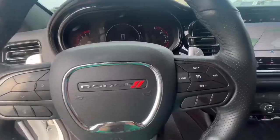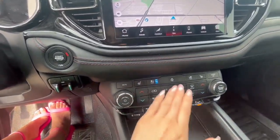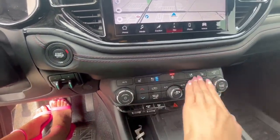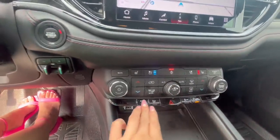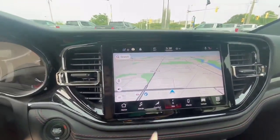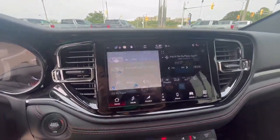The steering wheel is wrapped in leather. You will see your comfort options such as heated seats, ventilated seats, heated steering wheel, as well as passenger ventilated and heated seats. It also features dual climate control, parking sensors, and a large touchscreen featuring navigation, climate controls, as well as SiriusXM.